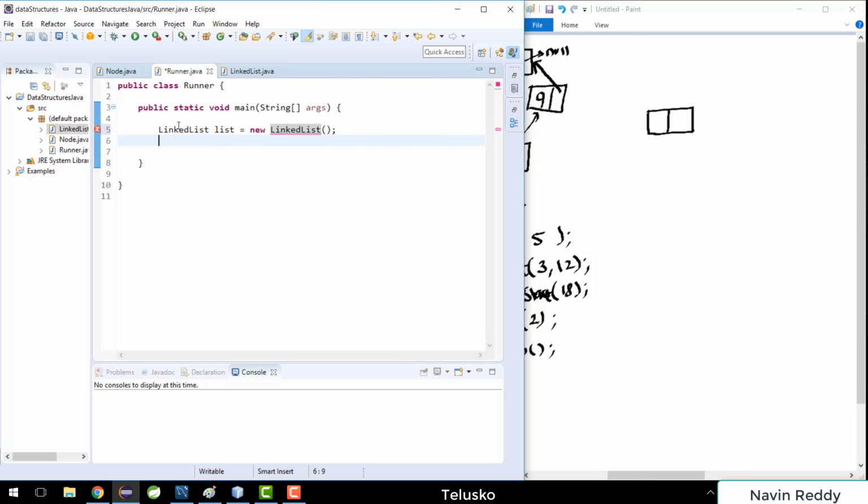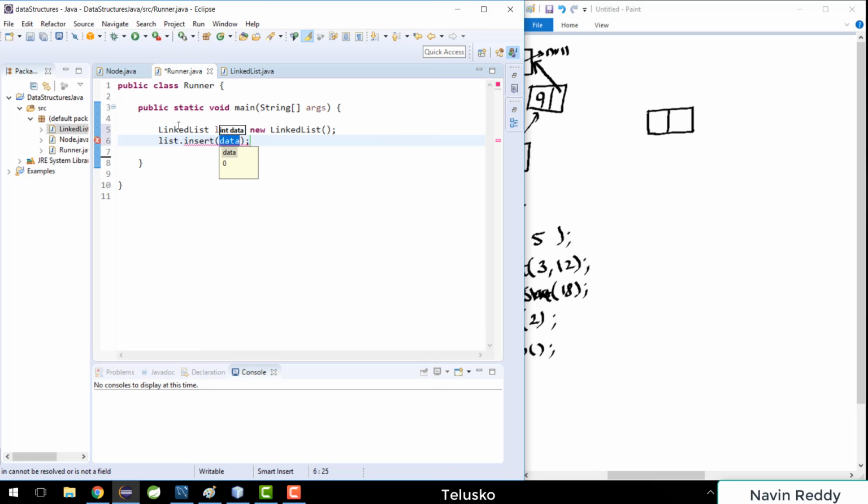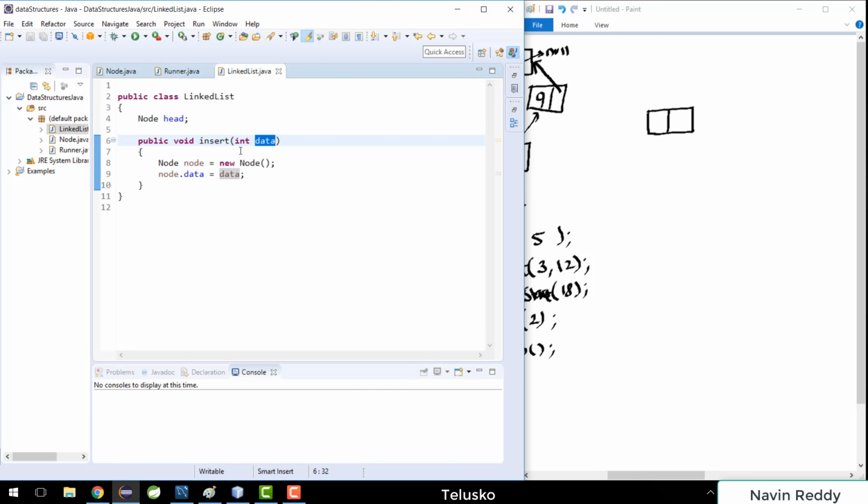In this linked list, I have only one method, right, which is insert. This insert will take a value. Let's say I'm passing 5. So this method will be called with 5, and that 5 will be assigned to a node, which means this node here will have a value which is 5. That's simple, right? And by default, the next value of this one will be null. So we got our first node.